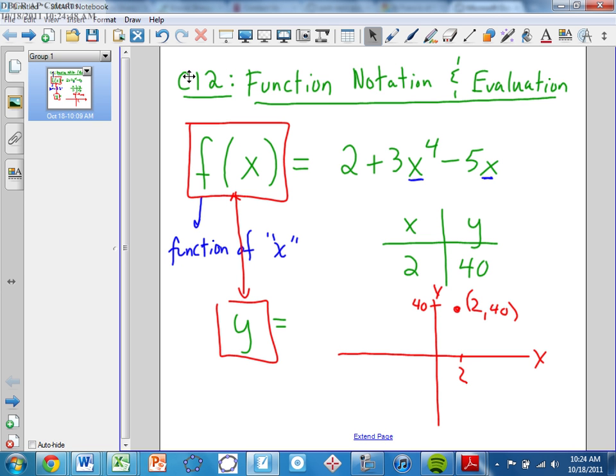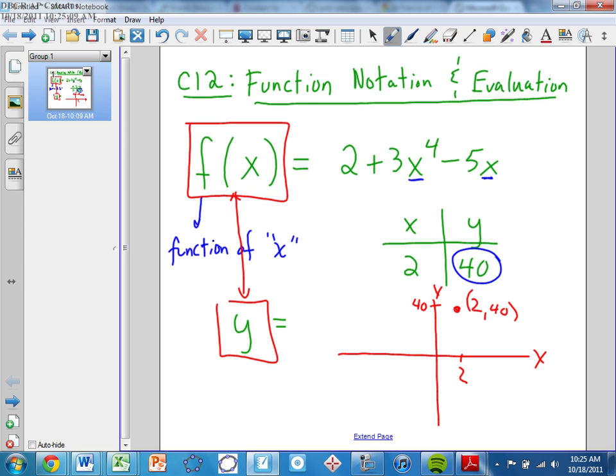What would the 40 be representative of then? Length, or let's use the word height in this case, because we've thought about height as the vertical direction. Whenever you're asked for the y value, you could also be asked, what is the height of the function? If they ask what the height of the function is, they are asking you for this value right here. The height is 40.